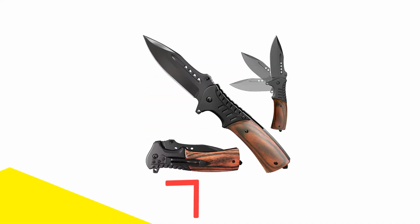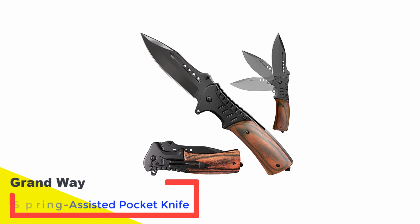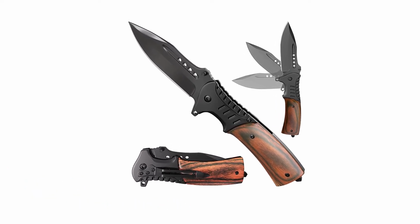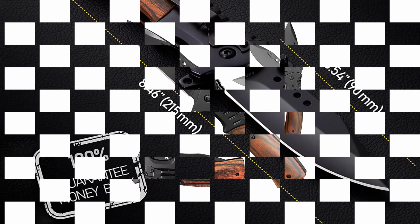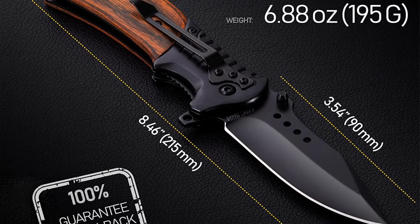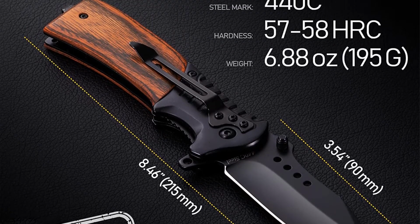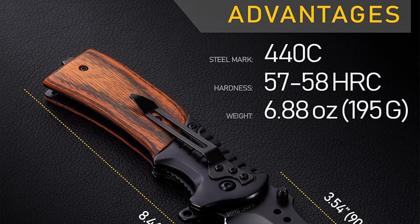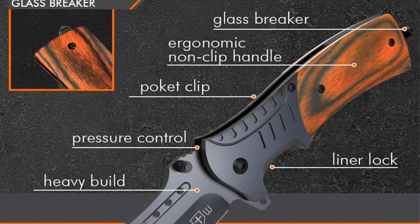Number 4. Grandway Spring-Assisted Pocket Knife. Sporting an eye-catching rosewood handle, the Grandway Spring-Assisted Pocket Knife is a well-built folding knife that's designed for tactical use. This knife measures 5.16 x 3.94 x 0.75 inches and weighs 7 ounces. The stainless steel blade is kept in place with a liner lock mechanism, adding to the safety of the knife.